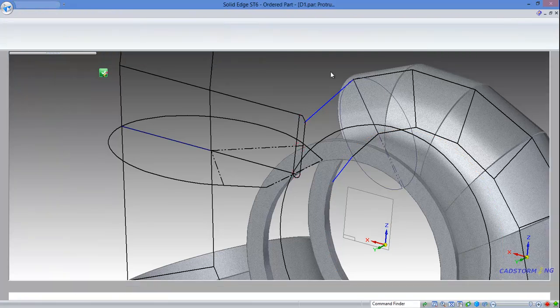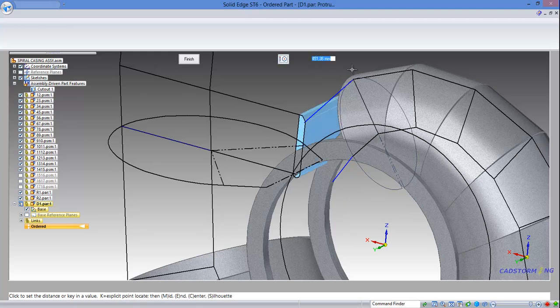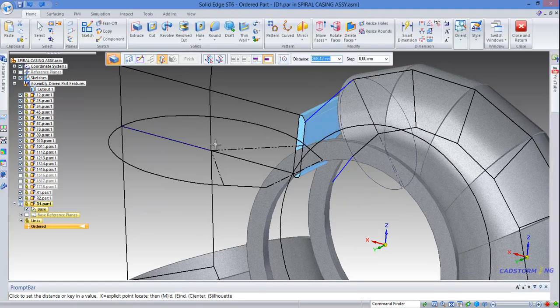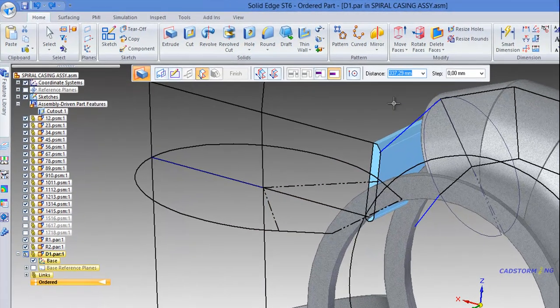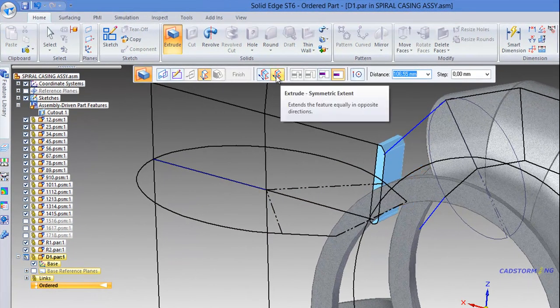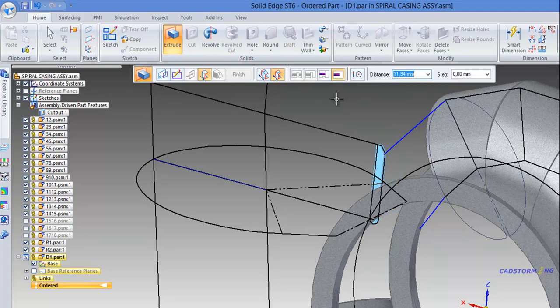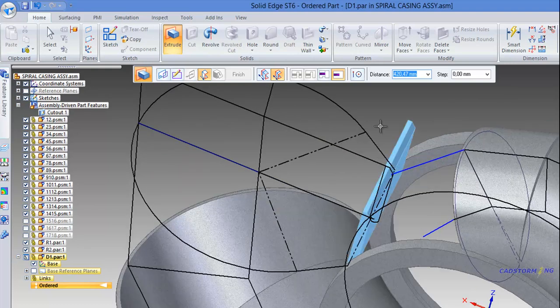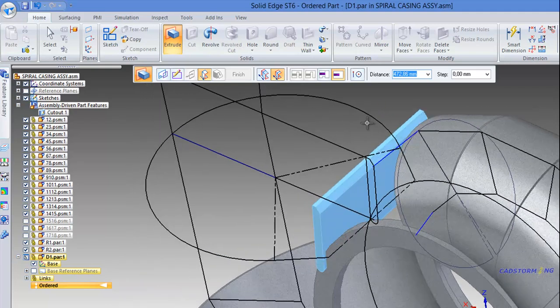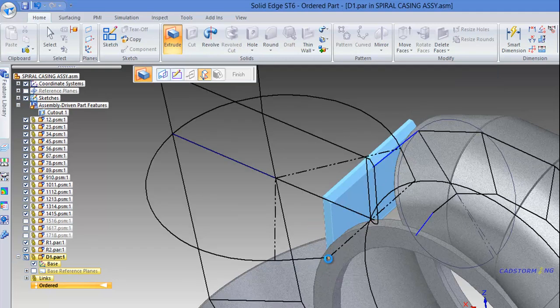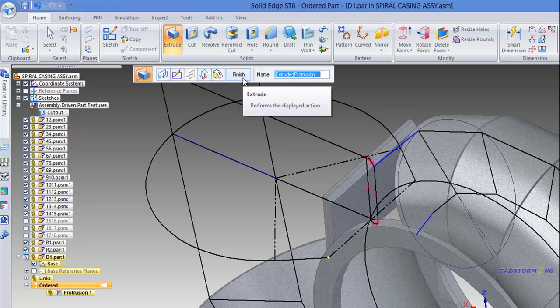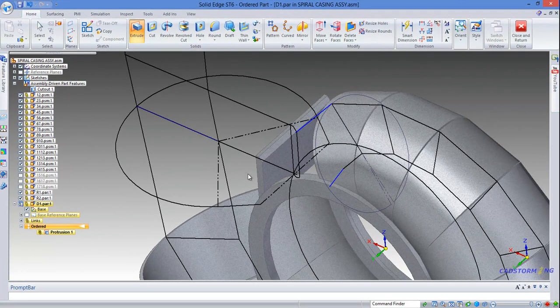Now close sketch, and this time we want the extent of the extrusion to be both sides. So we are going to activate this symmetric extend option. And now as you can see, the extrude extends from both sides, and we are going to select the endpoint of this line to define the distance and finish, then cancel.